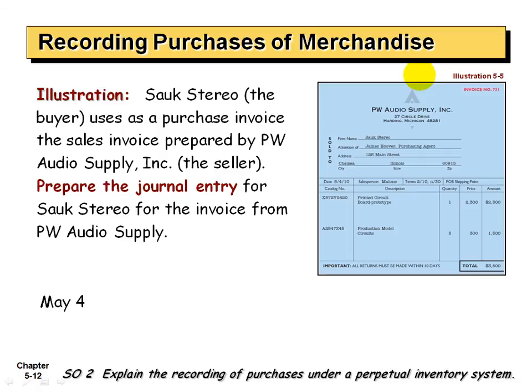So let's take a look at the journal entry from the viewpoint of the buyer, Salk. They're buying $3,800 of merchandise. So when they get this bill, when the merchandise is delivered, then the transaction is completed. It may or may not be on May 5th, it could be a little later, but whenever that happens, we now have to record the transaction. And we know from chapters 3 and 4, we record transactions in the general journal. So we write down the date, we write down the name of the account being debited, next line indent the name of the account being credited, and the amount of the debit and credit in those two columns.